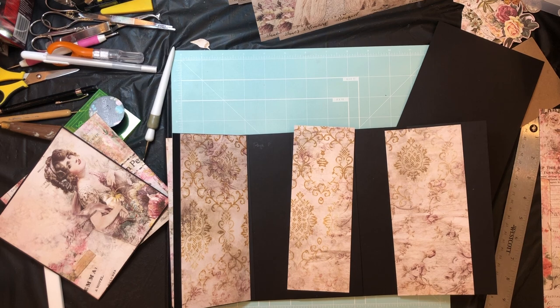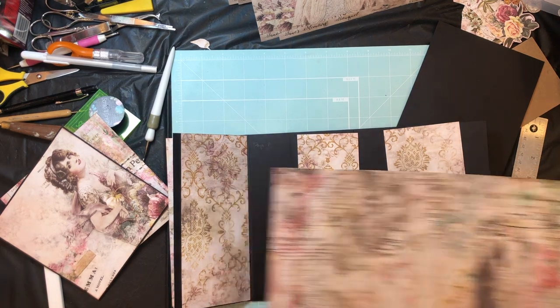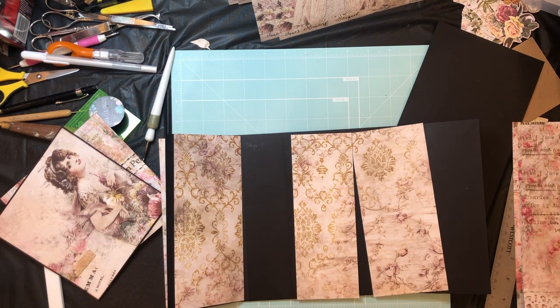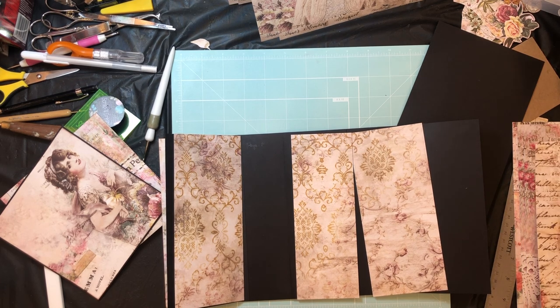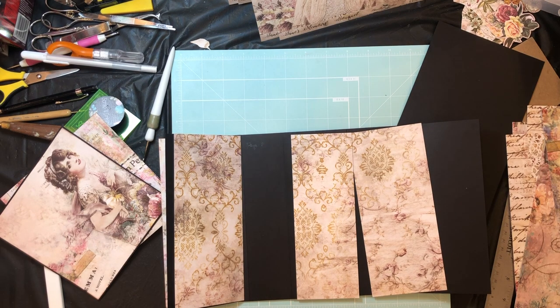Oh, how many of their stuff together? Back and stamp set, some ribbon, some pearl.